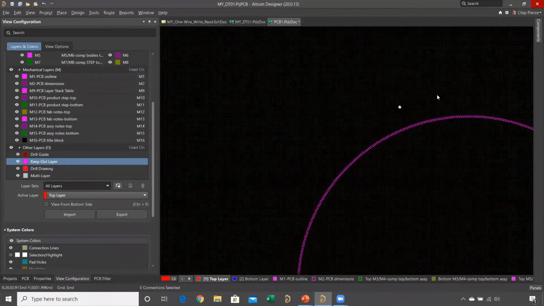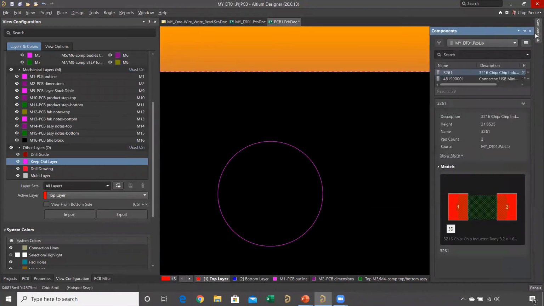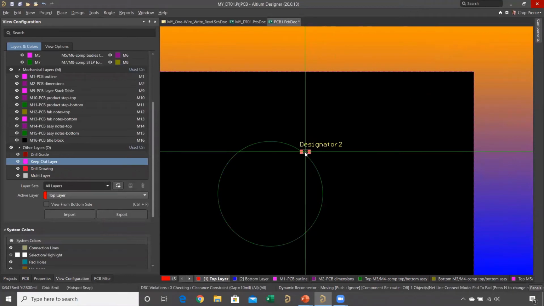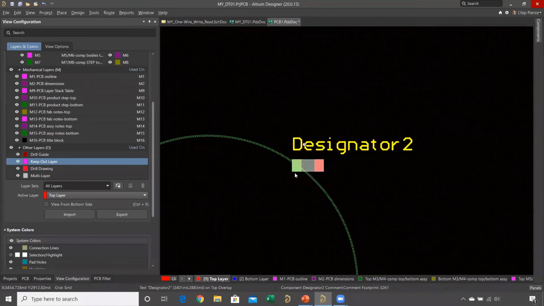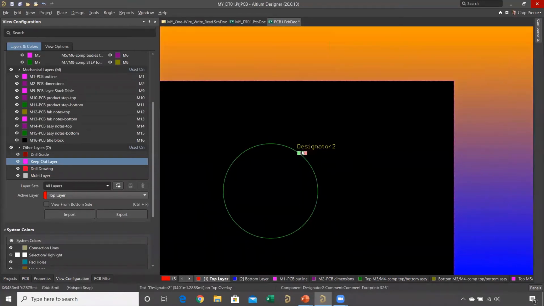All right. So similarly, if I wanted to place a footprint down here, I'm just going to open up the components panel. I've got it in pop-out mode over here on the right. You see this? I'm just going to place this random footprint down here. And as soon as I get too close, if I go to put this bad boy down, look at that. There's that, by default, bright green color for a design rule violation. You see that? Okay, so there are other ways actually to place keep outs as well.